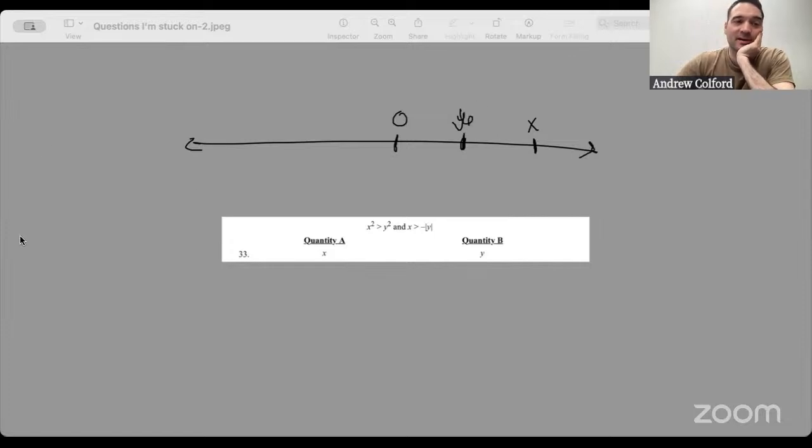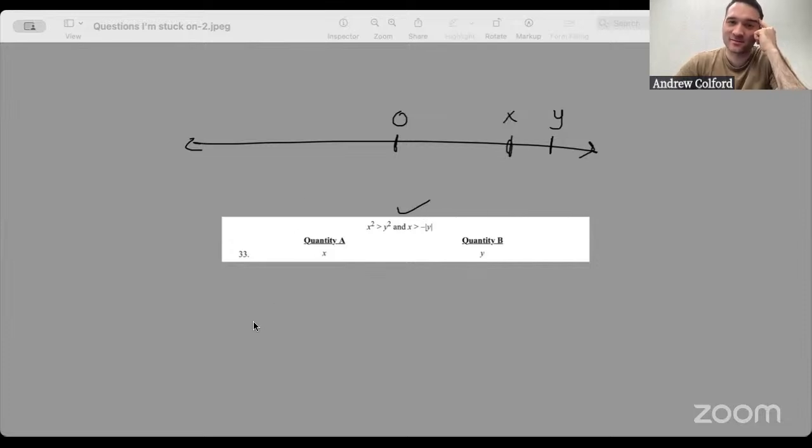Another option would be if x and y were like this. They're both integers, but x is positive and y is negative. Well, I should say that y is a little less there, right? In that case, this is true and x is still greater than y. The way to come at it too would be to try, I dare you, to make y greater than x. Anytime you try that, it doesn't work.